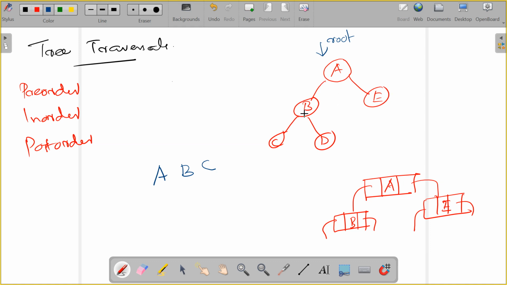Suppose we move to B, we can actually print this B. A is already printed, and then we move to B. We printed the data part of this node, which is B. Now we can move either to left or right. Suppose we move to left, and we can actually print C. From C, there is no going back to its parent node because C does not know about its parent. So this is the problem with a binary tree. That is why we need special techniques for tree traversals.